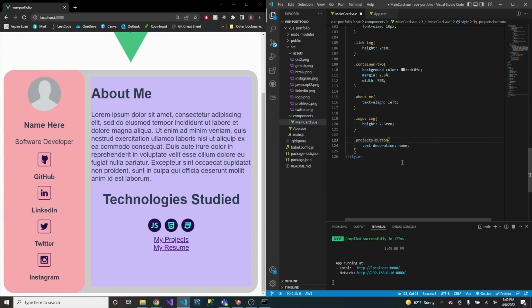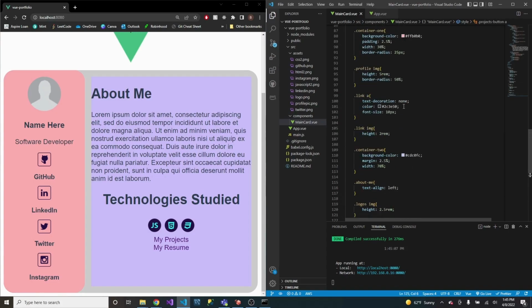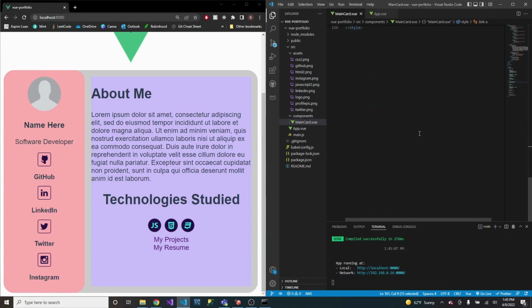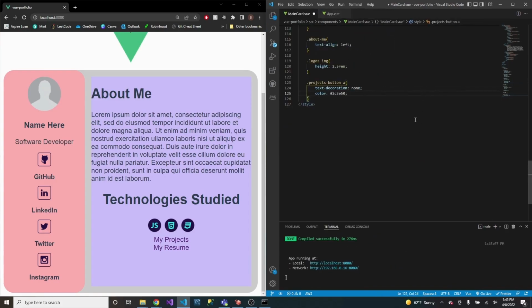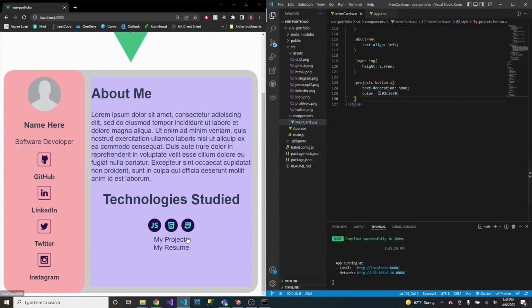Oh, because we need to actually access the anchor tag there. Okay, so we're messing with the anchor tag here. So in our projects button class, the anchor tag will have no text decoration. Perfect. And then let's add this same color back here. Okay, so we've got that looking like that.